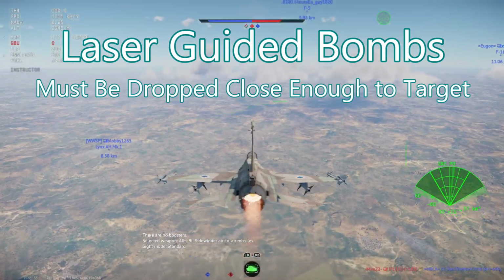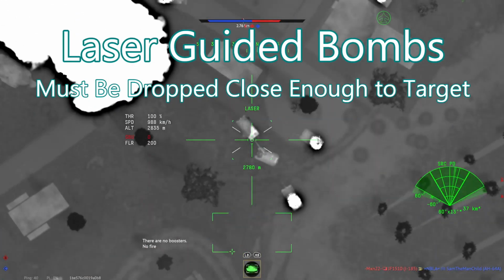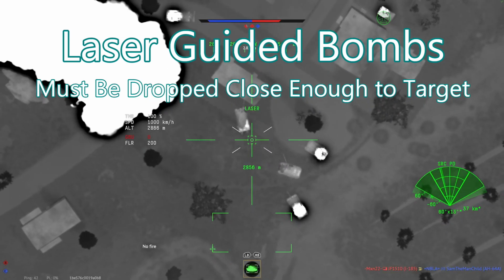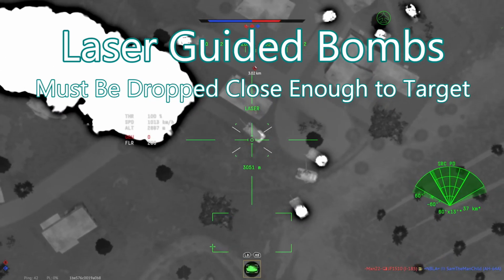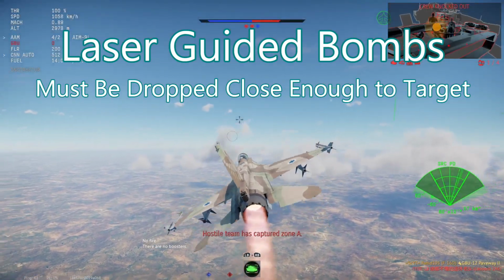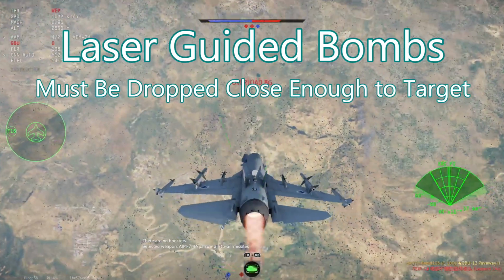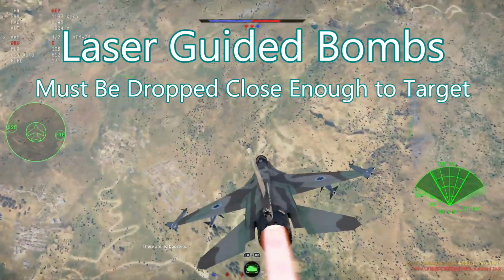Overall, the advantage of laser-guided missiles and bombs is that they can be incredibly precise for hitting targets. However, they do require your aircraft to basically stay on target the entire time, unlike some of the optically guided weapons. But they do also generally have better range and are easier to target than something like, say, the M-close guided missiles that we talked about earlier.